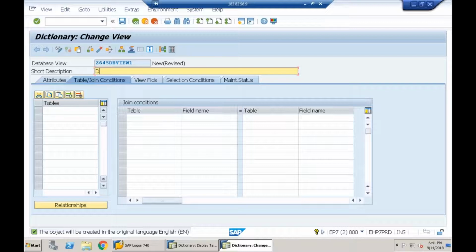Provide the description. I gave the description. Now you can see here we have a tab, table or join conditions.